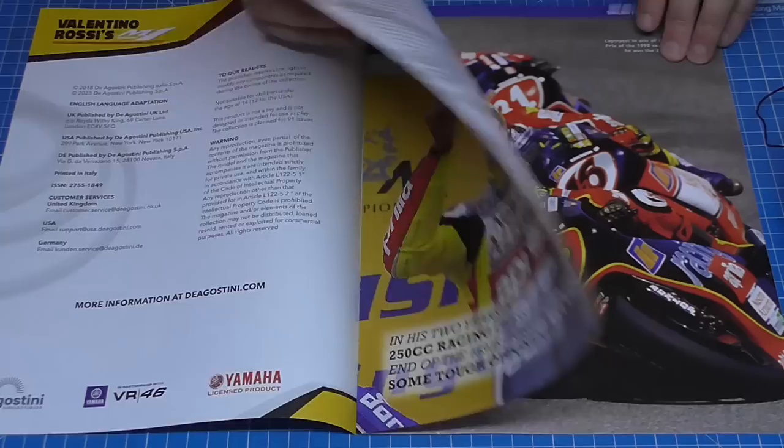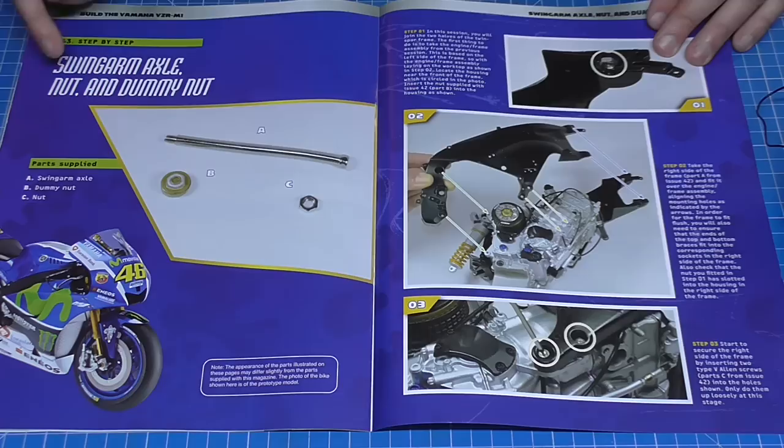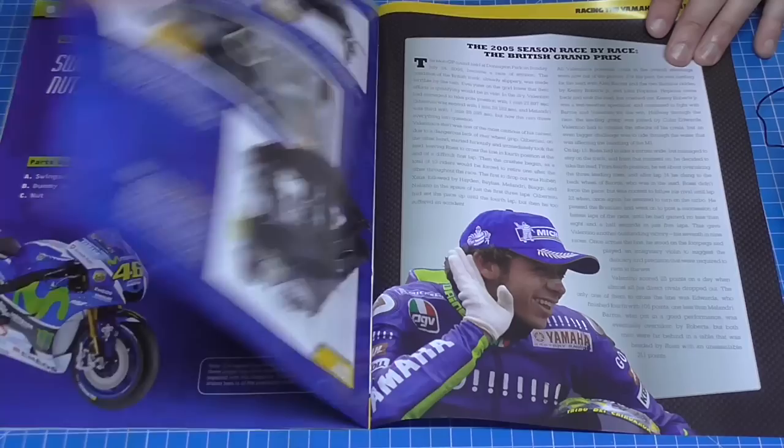So in stage 43, again, show you the magazine, keep turning, and we're going to be doing the swingarm axle. I had to read that upside down, nut and a dummy nut. It looks like we are actually putting this side onto the engine now. So by the look of it, it's looking like that.